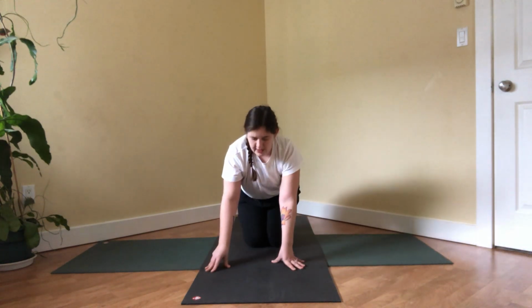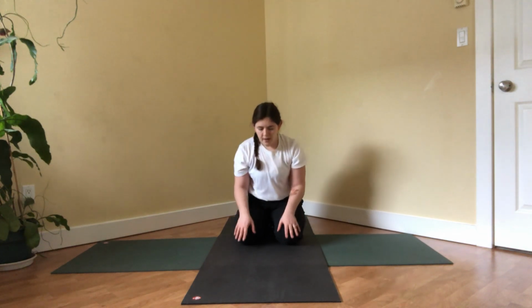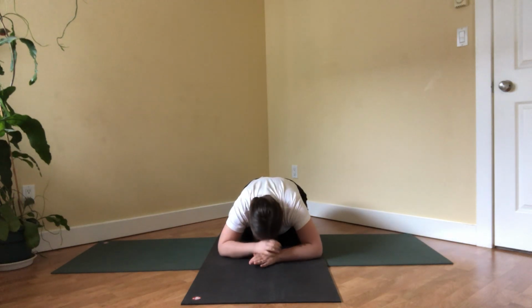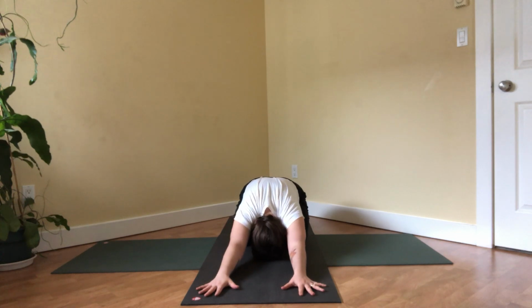So the knees can be together or apart, the feet are pointed. Knees can be a little wide if you like. Sliding forward with the hands, you can either stack the fists or palms underneath the forehead, or for more shoulder stretch, you can extend your arms and rest the forehead on the ground, as long as your forehead is resting on something. A block or a book would be quite nice under the head too.